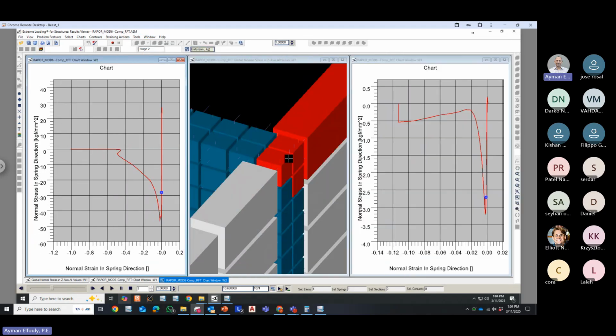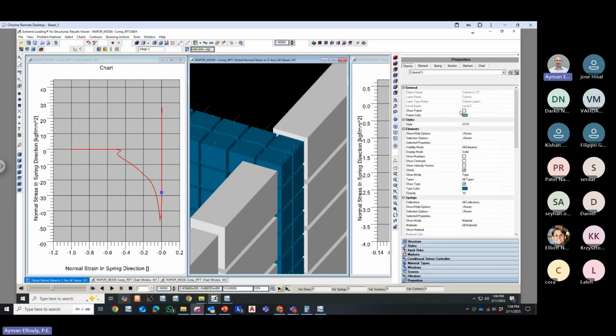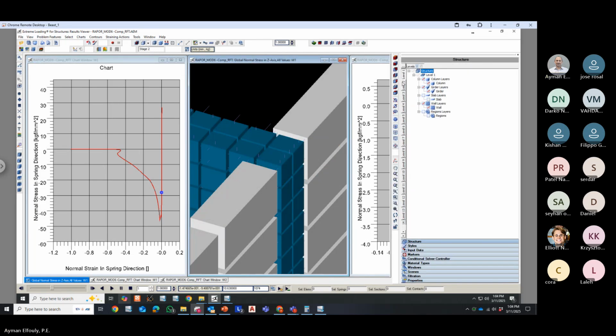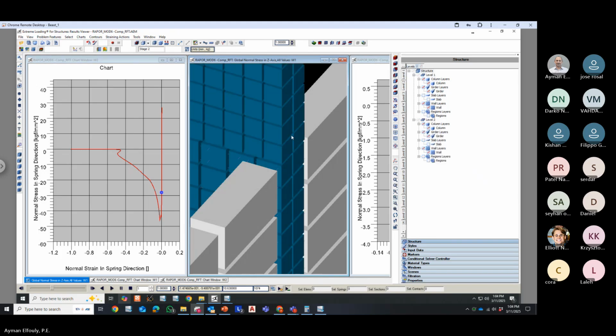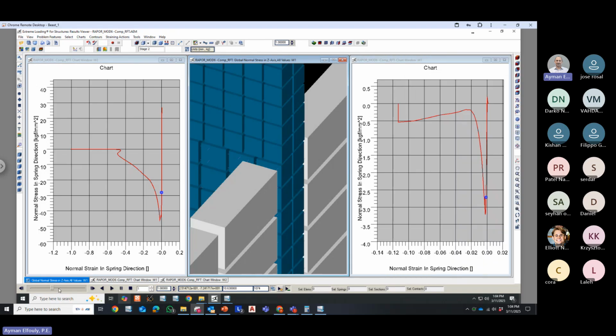Let me put these like this, and then I'm going to show also the column on the top floor. And let's animate the results here and see what's happening. Of course, I'm not going to begin from the beginning of the analysis, but just from maybe 9.5 seconds.